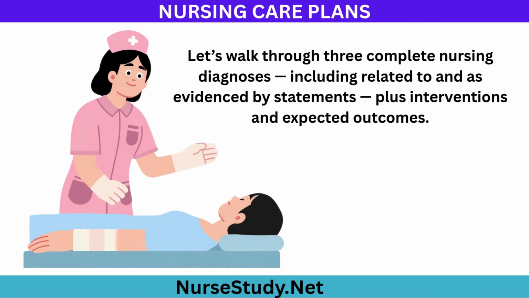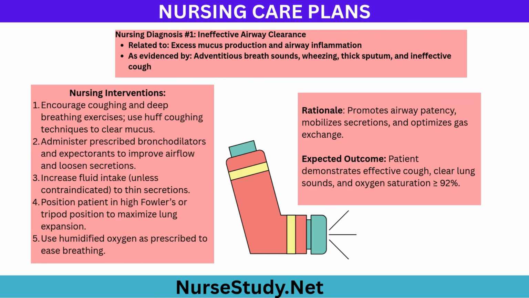Nursing care plans. Let's walk through 3 complete nursing diagnoses, including related to and as evidenced by statements, plus interventions and expected outcomes. Nursing diagnosis number 1, ineffective airway clearance, related to excess mucus production and airway inflammation, as evidenced by adventitious breath sounds, wheezing, thick sputum, and ineffective cough.